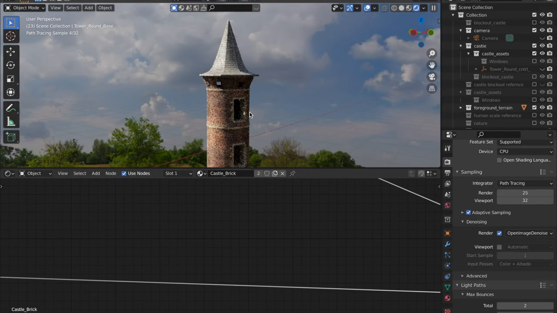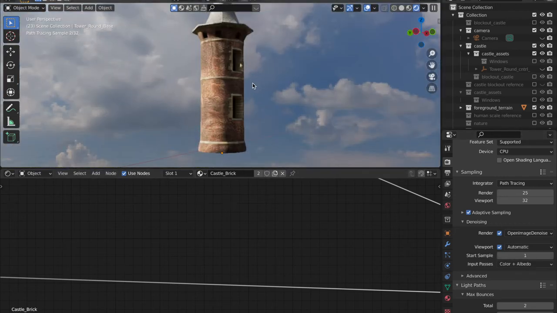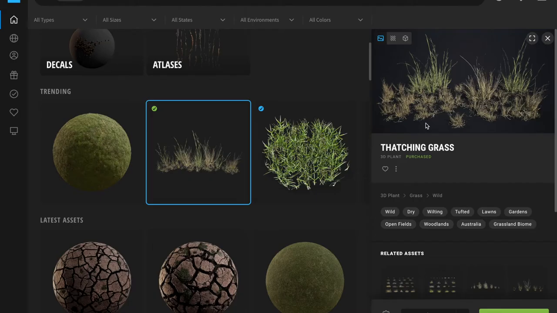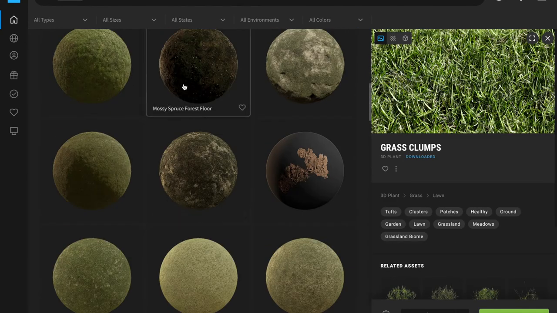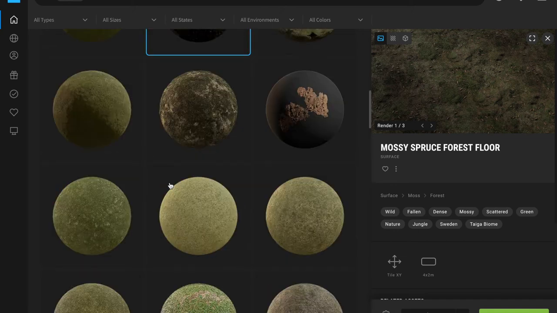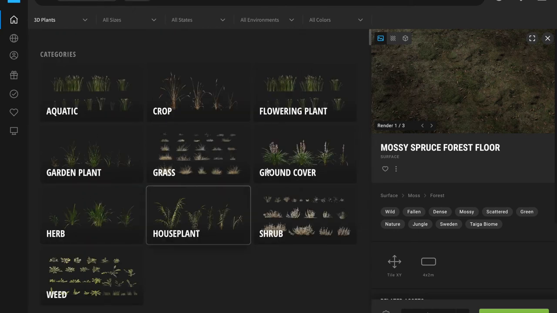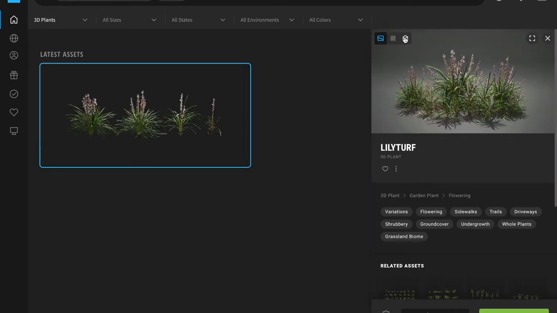So, for the lighting, I switched from the sky texture, which I usually use most of the time, to an HDRI because I wanted the cloud background for this scene. I'm going to import in some nice Megascans grass and bush assets, which look pretty good, and I'm going to organize them again. I imported more assets, this time some flower assets, and did the same process, weight painting and stuff.